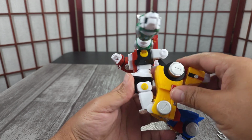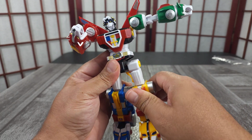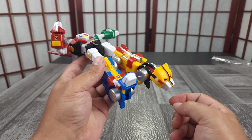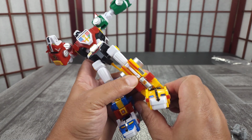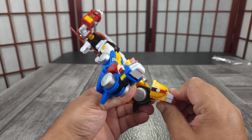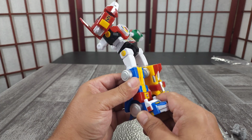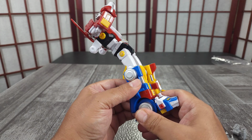Then he has a double jointed knee that gets all the way at the top. His knee hits his back. His heel spur does. He has the thigh swivel here. The toe is all the way down. Plus you get toe tilt on that. You get rocker, back and forth, and yeah, that's it. Again, you get the down toe. You get a little bit of up toe like that, and that's on both sides. You get that rocker. This one's a little tighter because I pushed it up in there.